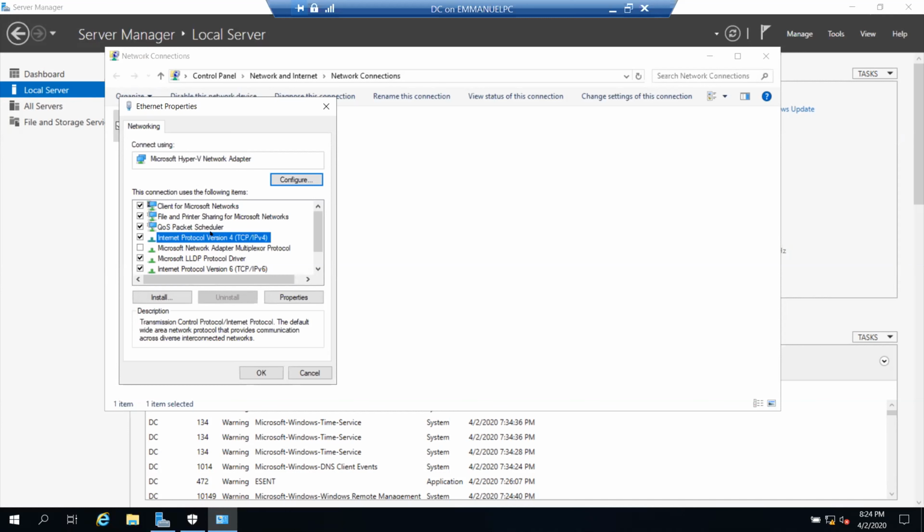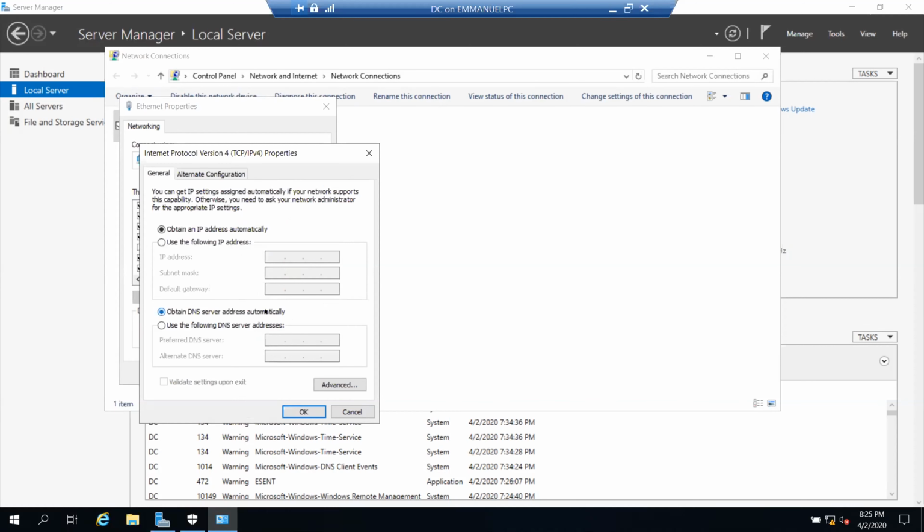Click on version 4 and highlight it like that. Look here: when you see version 4, there is a checkbox to it. That checkbox to the left means that it is enabled, right? When I say click on version 4 and go to properties, I don't mean you should click on that checkbox. I mean you should click and highlight Internet Protocol version 4, right? The checkbox should still be there. Then click on properties.